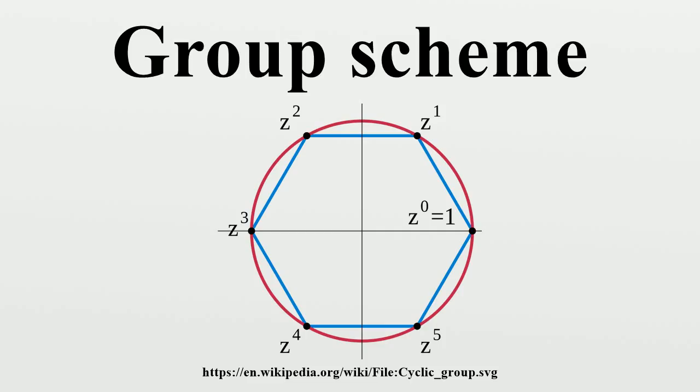Constructions: given a group G, one can form the constant group scheme G_S. As a scheme, it is a disjoint union of copies of S, and by choosing an identification of these copies with elements of G, one can define the multiplication, unit, and inverse maps by transport of structure. As a functor, it takes any S-scheme T to a product of copies of the group G, where the number of copies is equal to the number of connected components of T. G_S is affine over S if and only if G is a finite group.